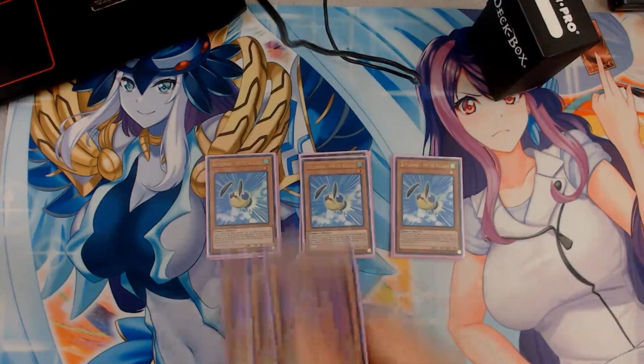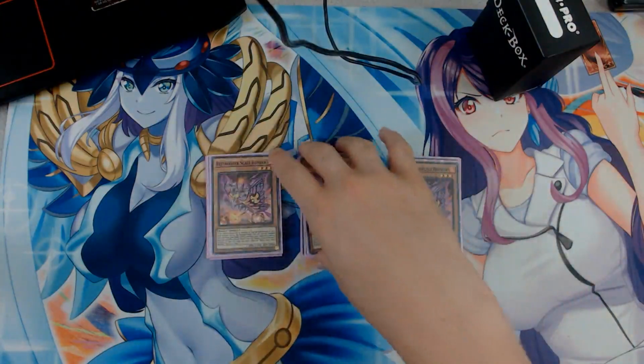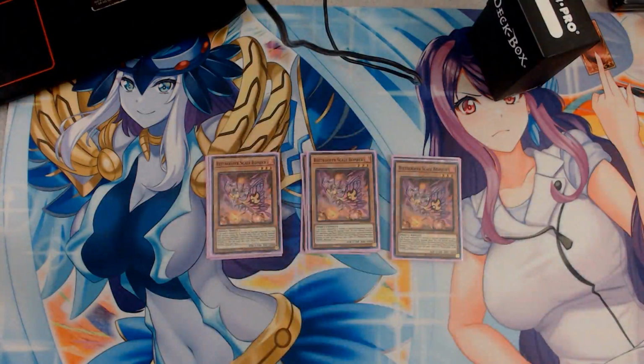Next up is triple copies of Scale Bomber. So, Scale Bomber reads, if an insect monster is normal or special summoned to your field except during the damage step, you can special summon this card from your hand. When a monster your opponent controls activates its effects, quick effect, you contribute one insect monster, destroy it.